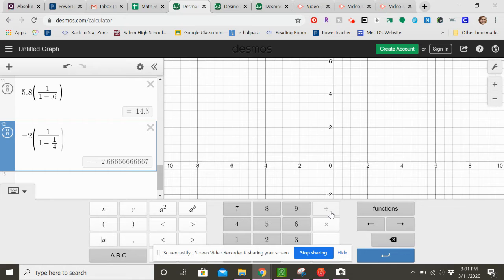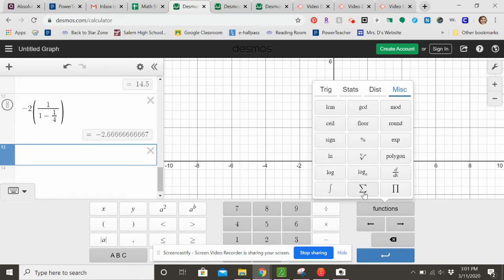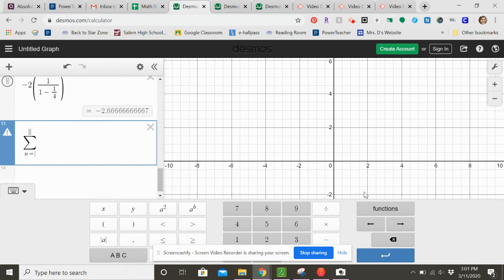Okay. All right, so I want to talk about what this looks like in summation notation, because we have no way of putting infinity into Desmos. So let me show you what happens here. Over in our functions, grab that sigma notation, and we're supposed to go from 1 to infinity. Now, change that to an x. I don't have an infinity, so what if I just put a really big number in here? I'm going to start with 100.